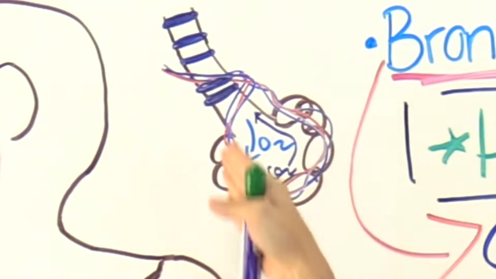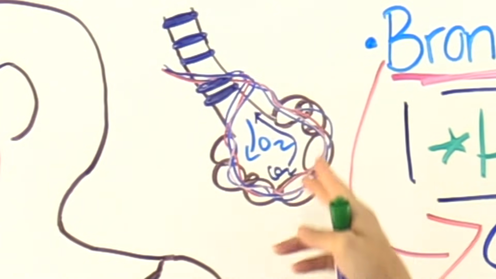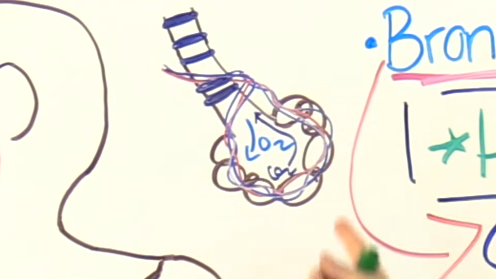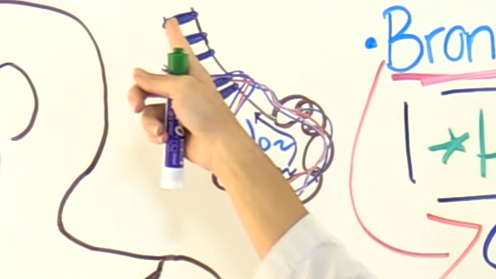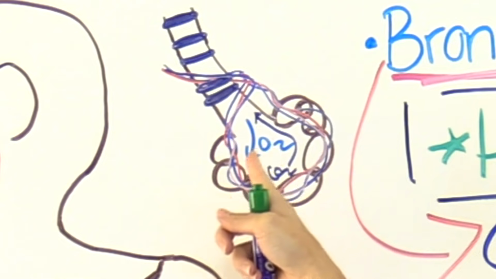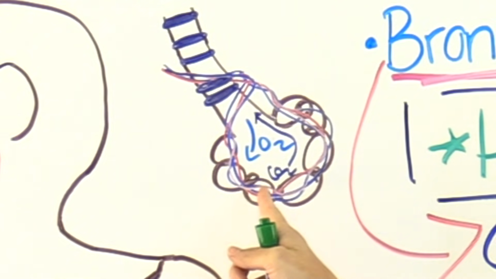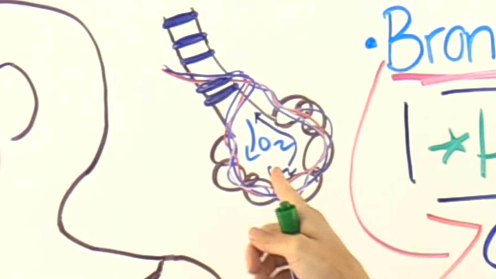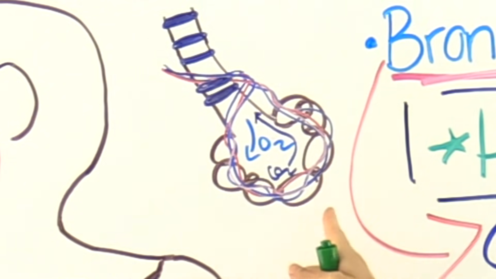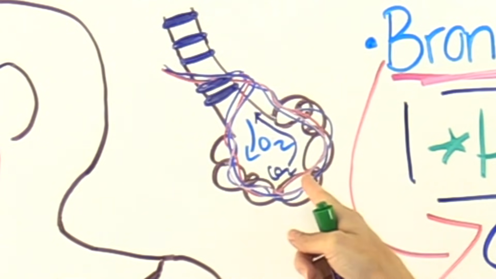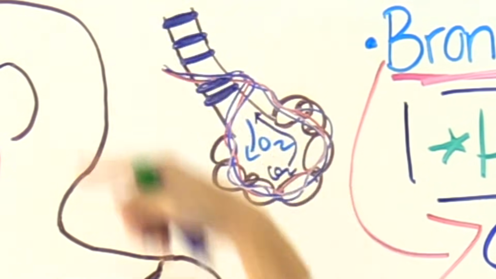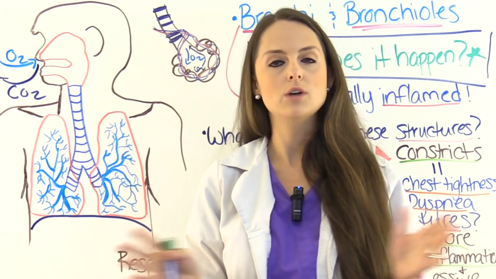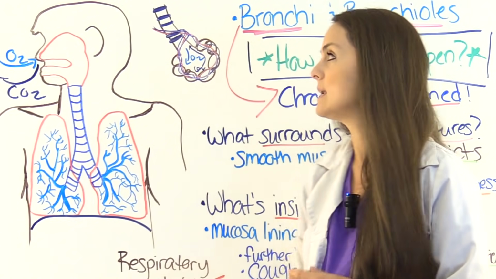If we took a bronchiole and an alveoli sac, you can see that there's a nice little capillary bed around it. What's happening is that the oxygen you're breathing in is crossing over into that capillary bed, going into your blood and replenishing your organs and doing its job. Now, what's also crossing over in the opposite direction is carbon dioxide, and it's going to flow out, and you're going to breathe that out because you don't want that to build up in the body.